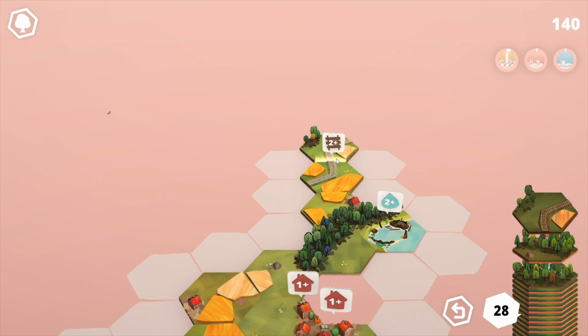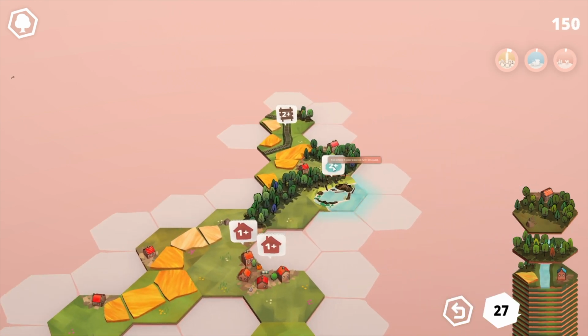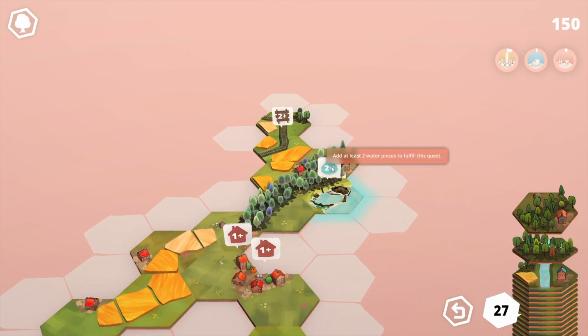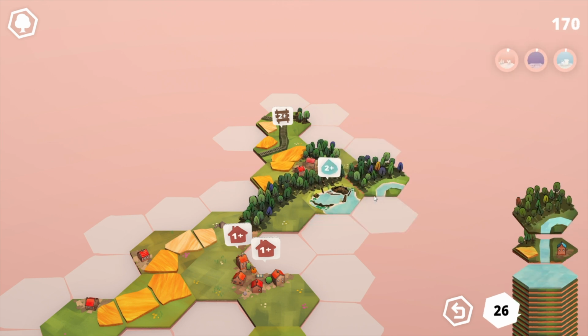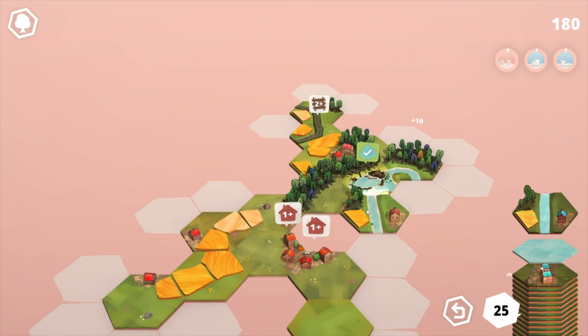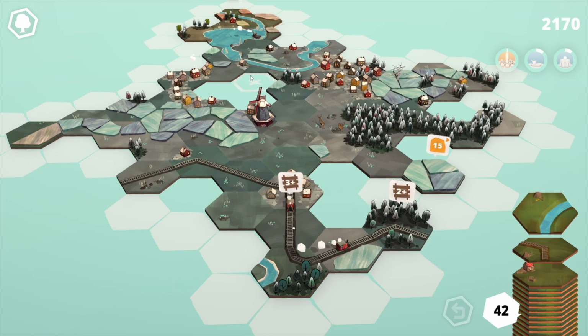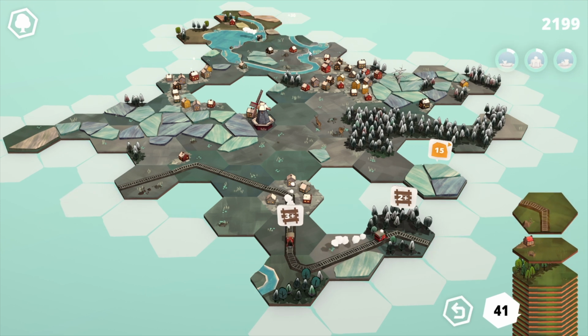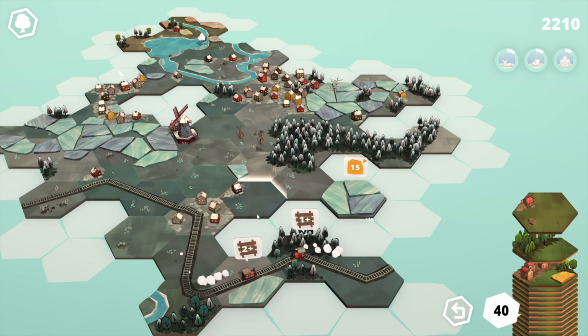So, what is Dorfromantik? Well, quite simply, it's a puzzler in which you need to match tiles. Now, in the normal game, you are tasked with laying hexagonal shaped tiles to construct a sprawling, charming and picturesque landscape, drawing from a stack of hexagons in the bottom right hand corner of your screen. Each hexagon tile can be spun around to connect with one you have previously laid until you run out.